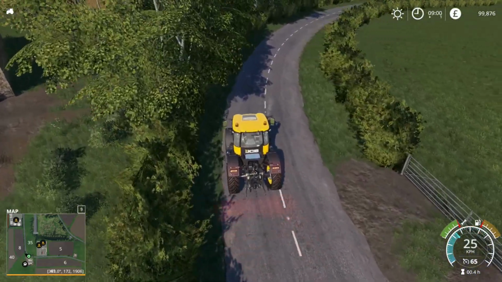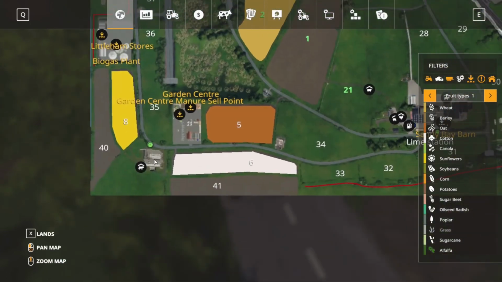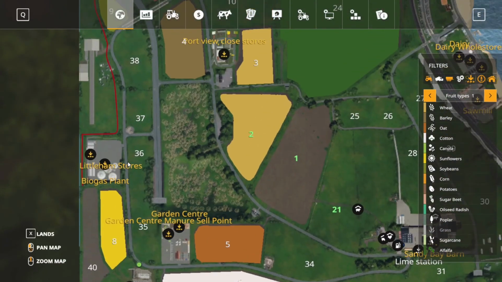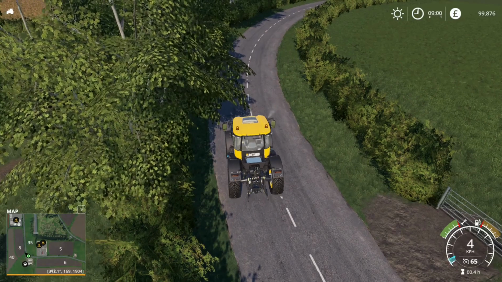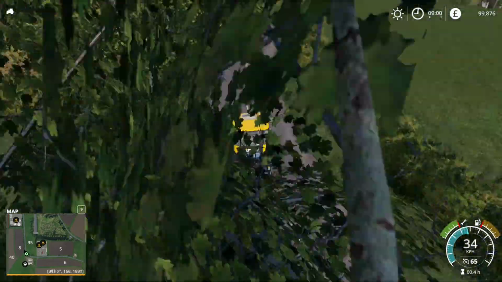And this Marywood Farm, just to show you again in the map here. So here's where it's at. It's that one that's down in the corner that costs $0. So we'll continue up, and here's the biogas plant. And there's actually another one called Little Hem Stores that's there as another sell point for you. So we'll continue on.